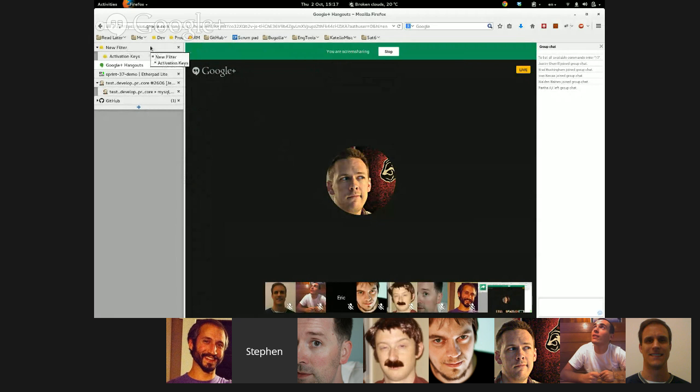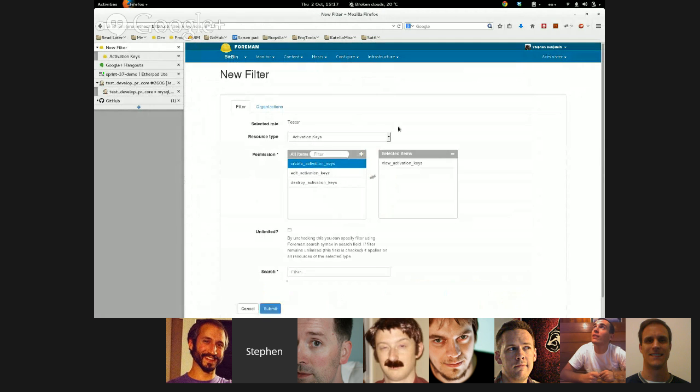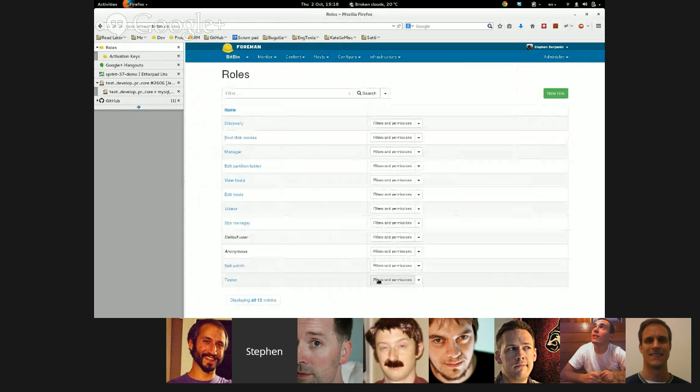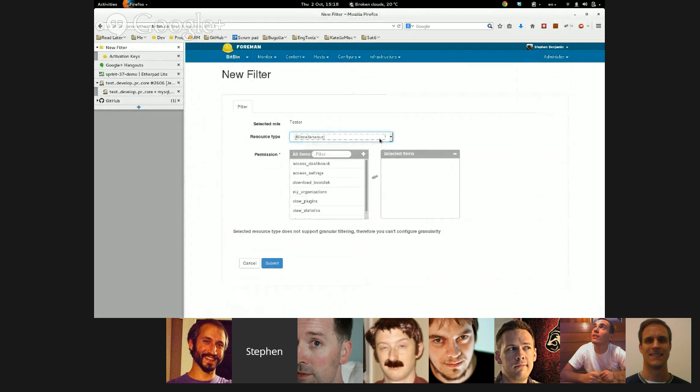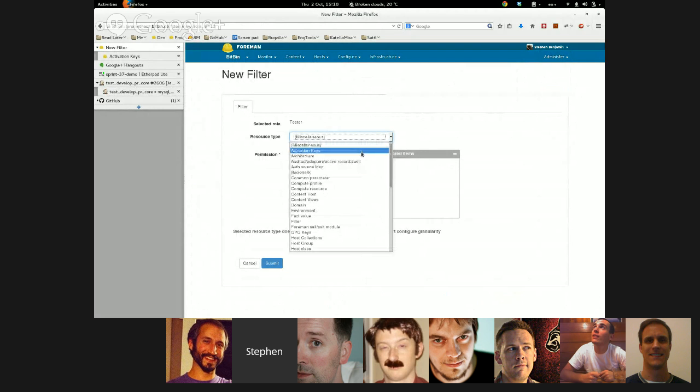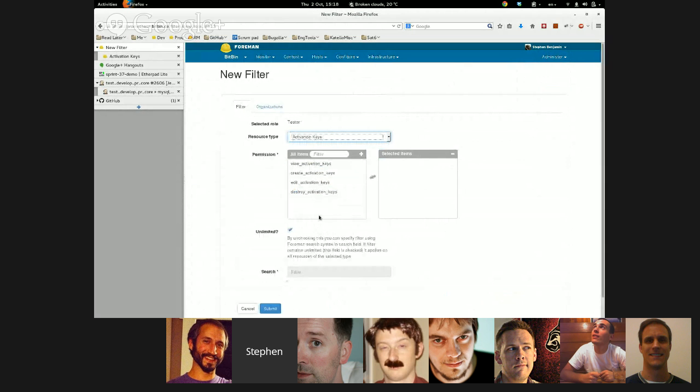So what I'm going to demo is enabling the auto search completion on Katello models. When you're working with Foreman's RBAC and you want to add a new filter for a user, you get a selection. So you can see both the Foreman and Katello models here all in one place. So let's do one on activation keys.